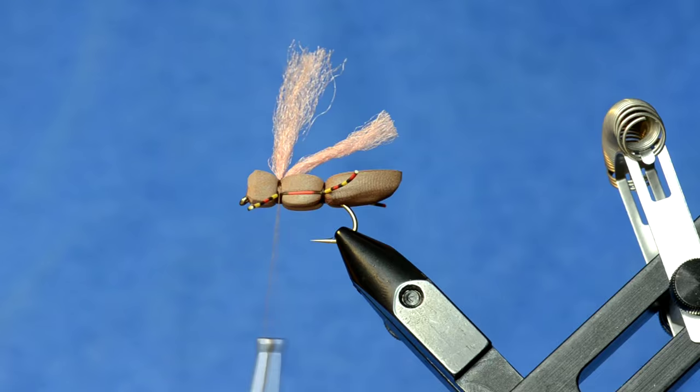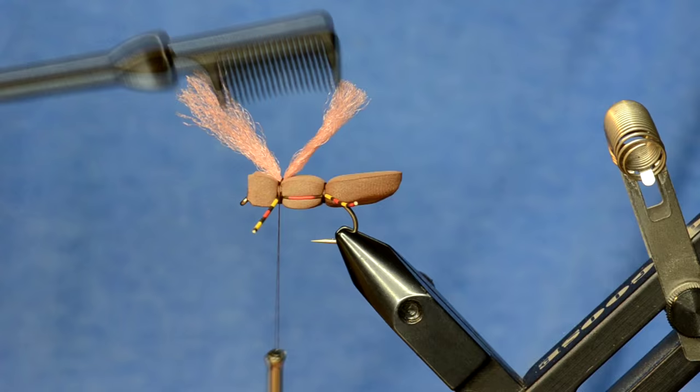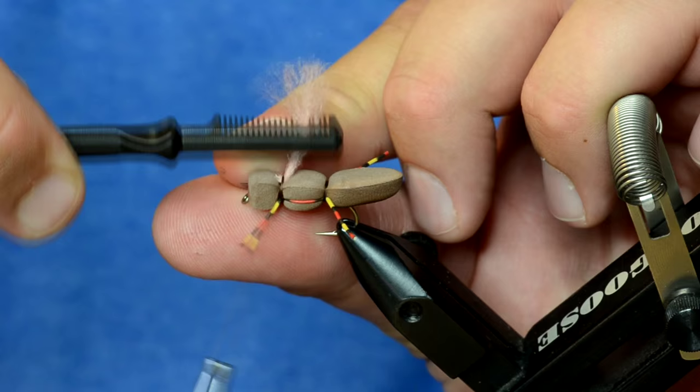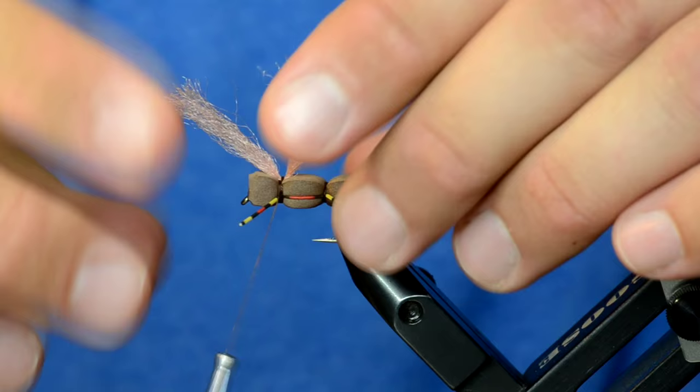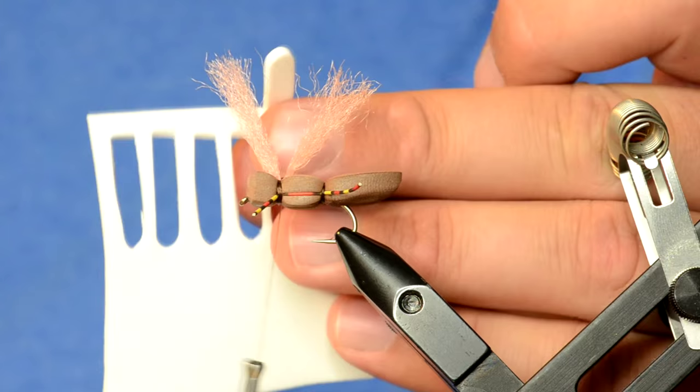Another thing with this Parapost material is you can see how it's kind of all bunched together right here. If I take this little comb tool from Stonfo, I'll hold this one in place so it doesn't get pulled out of the tie-in point and just brush that out. All right, so now we're brushed out, ready to go.